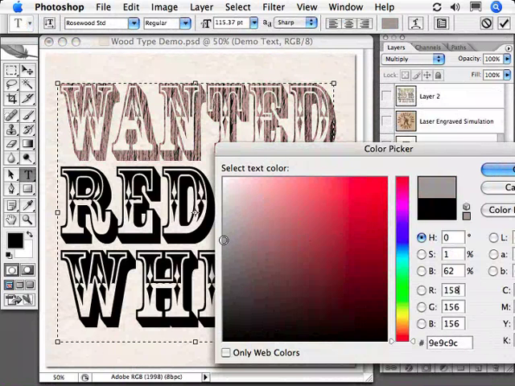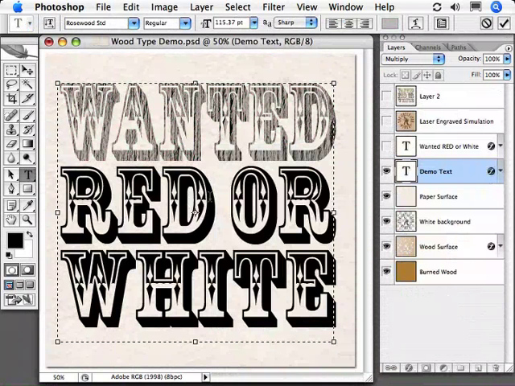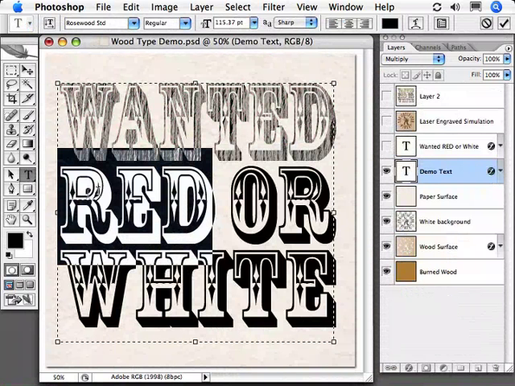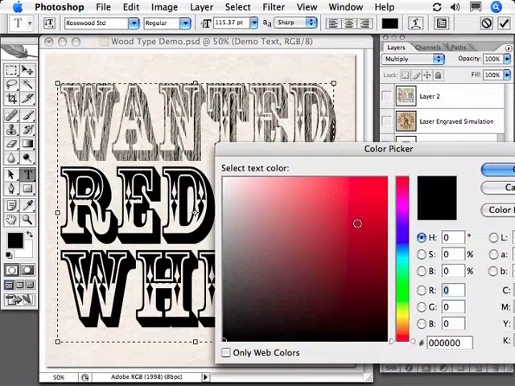I want a fairly neutral color here, something right about there. And as you can see, as I get lighter with my values, I see more of the texture, and a little bit darker, I see less of the texture. And let's click OK. So what I want to do here is go through each of these and then add some color into this.